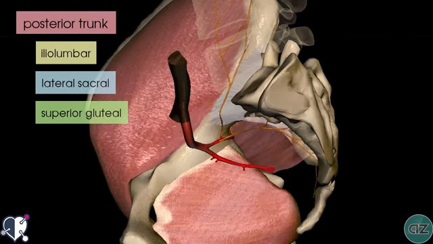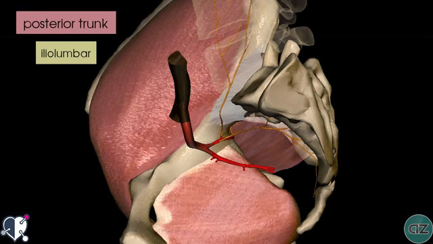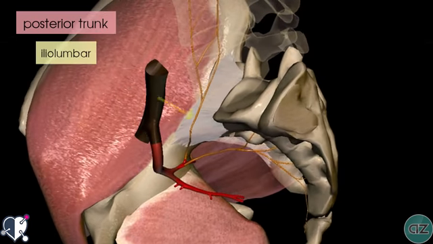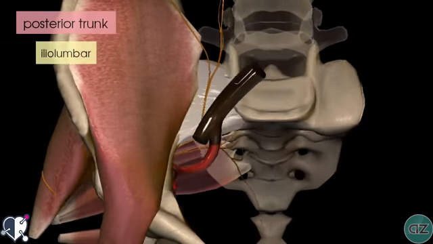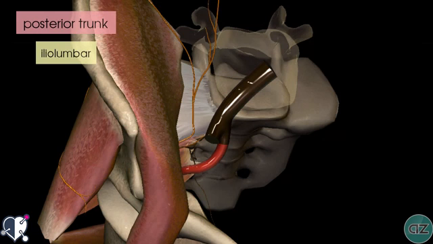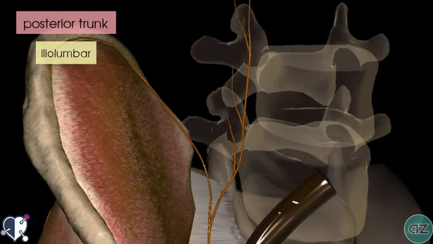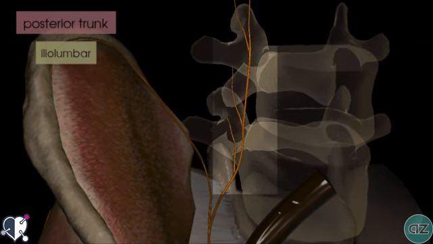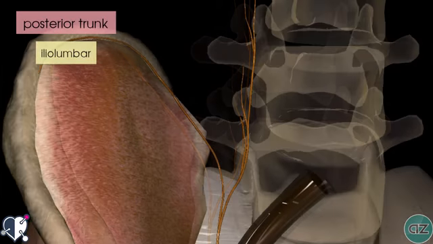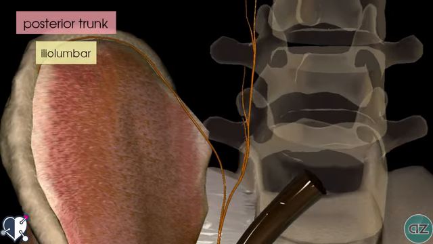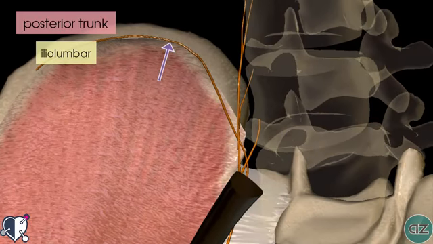I've just zoomed out a little bit and we'll take a look at the iliolumbar artery. So this is this artery here. If I rotate the model around a bit further, you can see the two branches of the iliolumbar artery: the iliac branch and the lumbar branch. Zoomed in for a better view, you can see the lumbar branch, which extends superiorly just adjacent to the lumbar vertebrae. The iliac branch runs around the iliac crest, and this artery supplies the iliacus muscle, which you can see here.